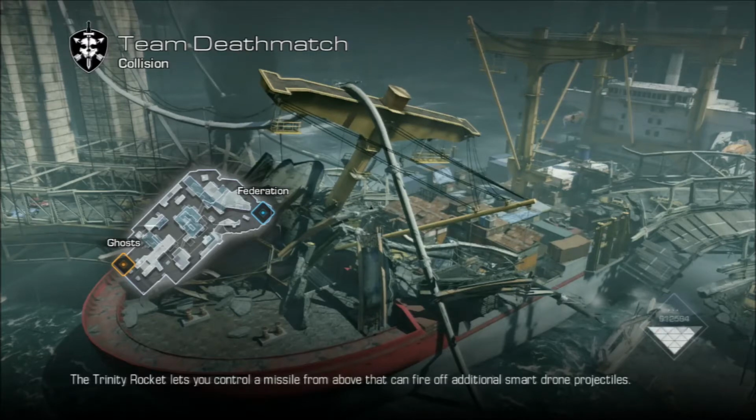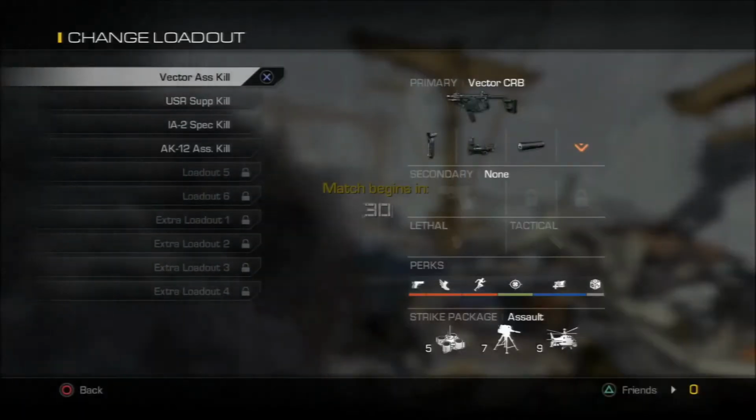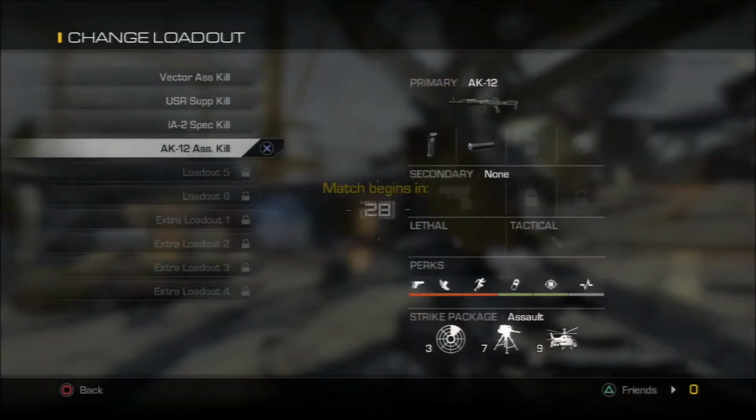I'm about to play Team Deathmatch on Collision. It's one of the new maps on the new map pack, Devastation, I believe it's called. This is the first time I ever played this map. I just got it for the PS3. I hope the gameplay is good, and I hope I do pretty decent. Like I said, I never played it before. So, anyway, enough of this yapping. Let's get on with the gameplay.